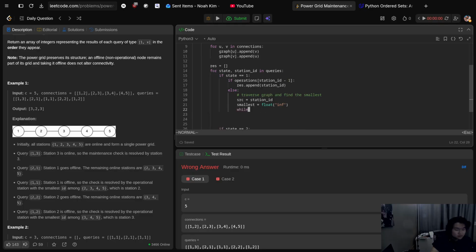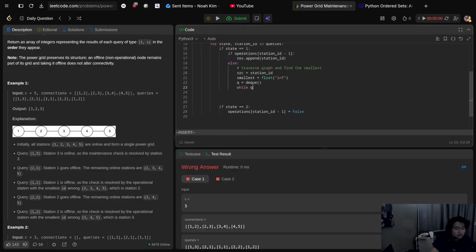While Q, so while Q, first append source. n equals length of Q. Nope, we'll do this.